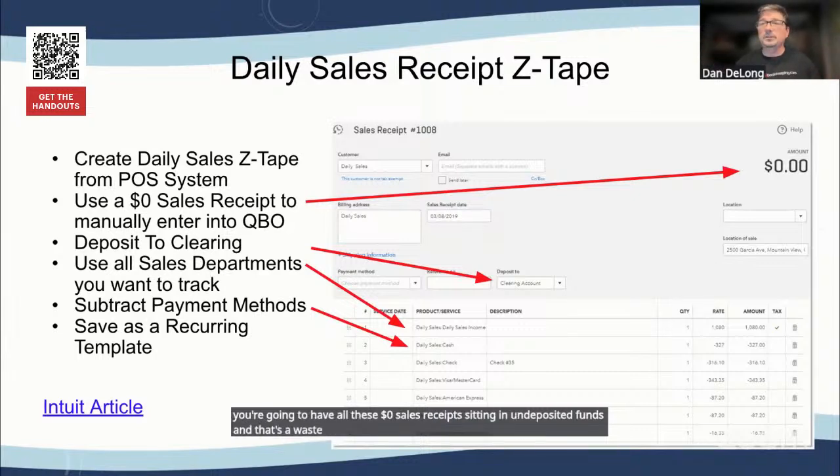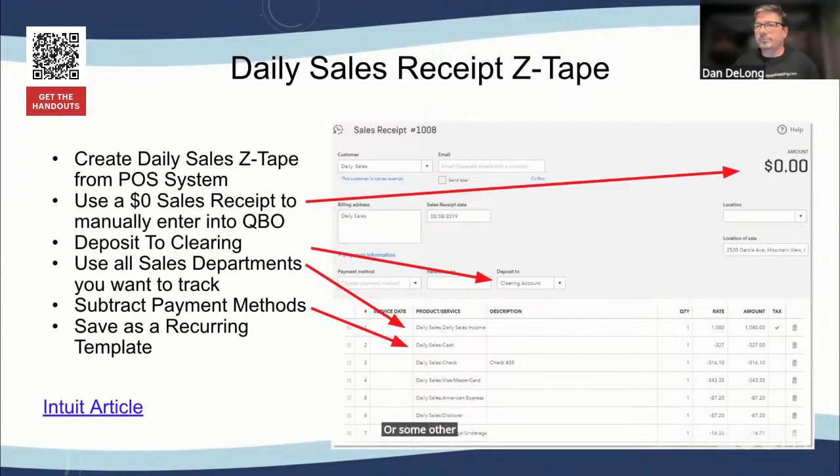So just put it to another clearing account or some other non-undeposited funds account, so that when you record these sales receipts, it doesn't clog up your bank deposit screen.